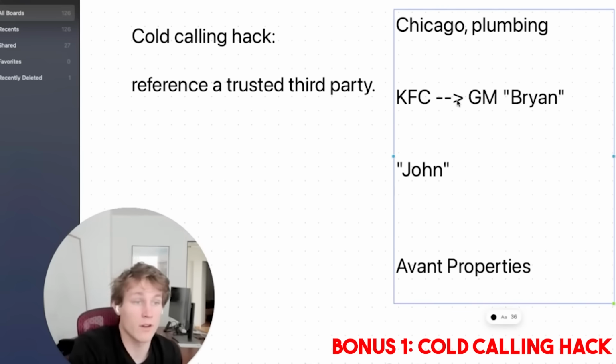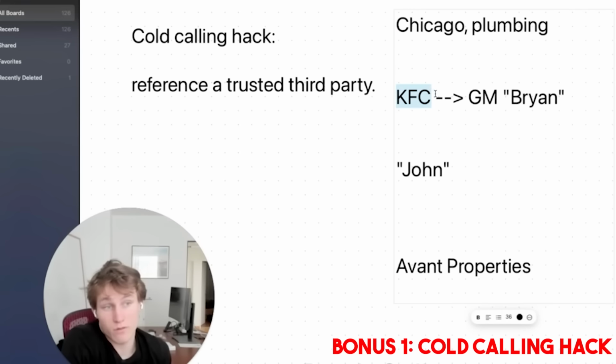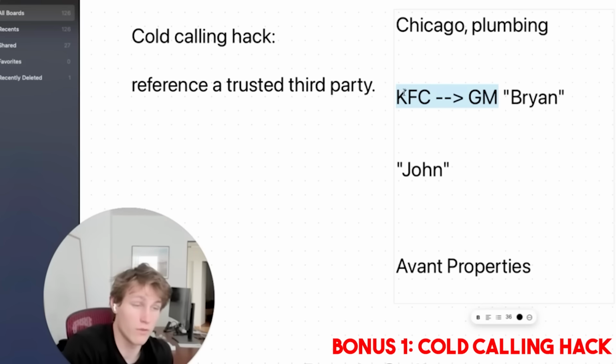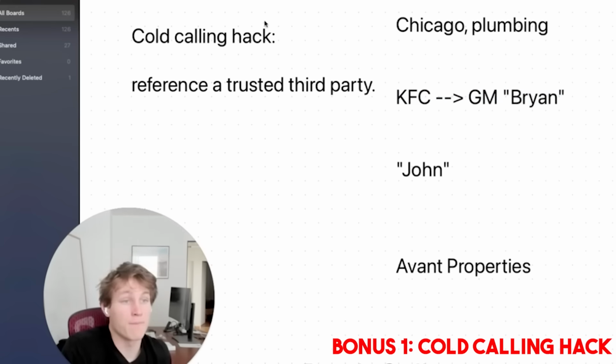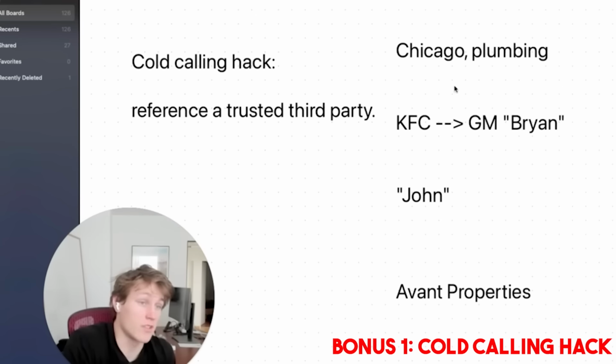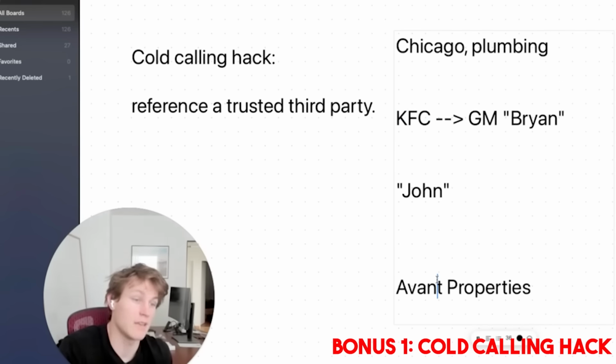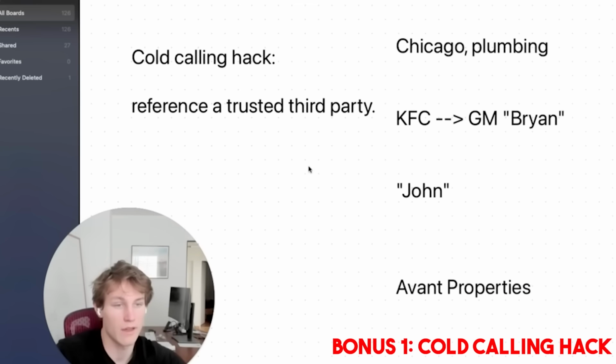So if I'm a business owner and I want a service, nearly all of the time, I'm just going to talk to someone I know who's in the same position as me that I trust and see who they've gone for. And so you build so much authenticity, so much trust and authority doing that versus just saying things like, I've done 1,000 properties. My clients are super happy, et cetera, et cetera. So if you're not doing this, do it. If you aren't even calling yet, just think about how you can get the first KFC, you can get the first property manager, and then start to sell kind of outward like this with that third party.